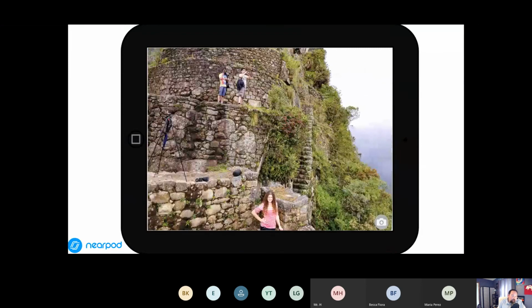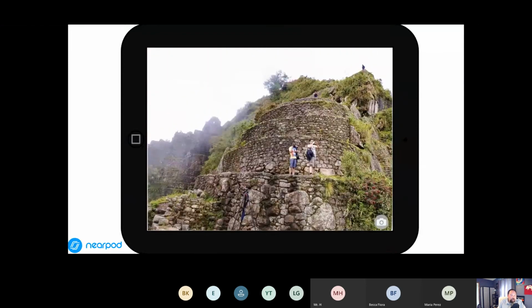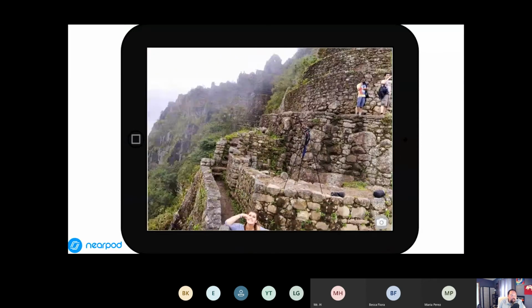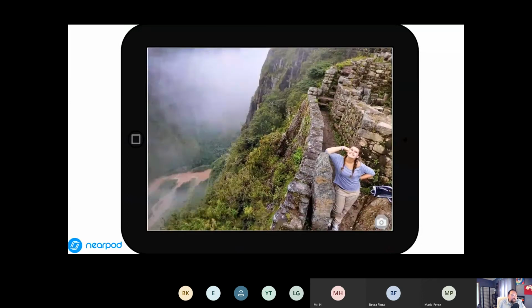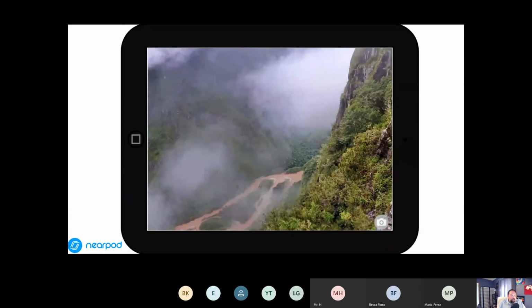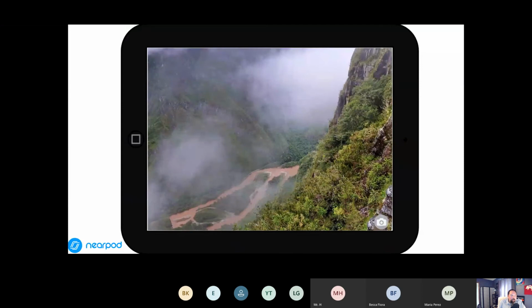Of course, now everything's virtual, so we're all going to be taking virtual reality field trips probably in the next few months. But the good news is there's a lot of this out there. Nearpod isn't the only one. I would say RoundMe is another good one that has free web-based ones. ThingLink, which I mentioned earlier, now has a ton of 360-degree look-arounds where you can click on different icons and see different little things pop out at you and read about it. So lots of different virtual reality tools out there.